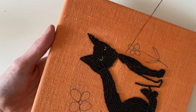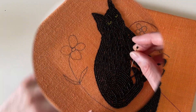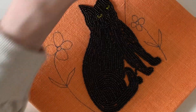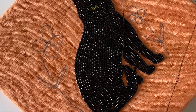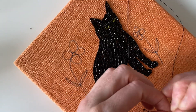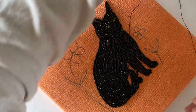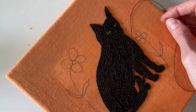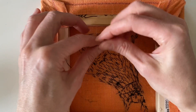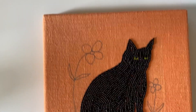I'm just about done filling in this cat completely with beads. You can definitely see my attempts at directional beading if you look closely at the body and the way the legs are. I do love the effect that photographing black cats has on the way they look — where they kind of end up looking like a blob with a couple of eyes — and that's what I was going for with this.